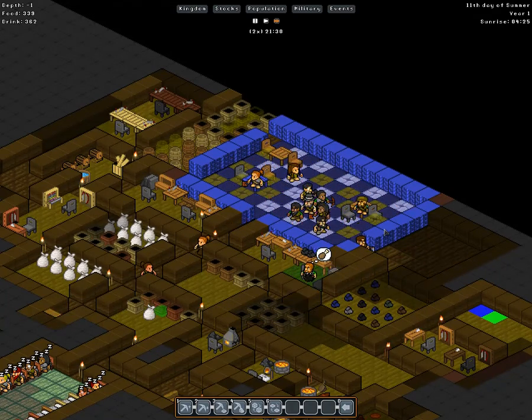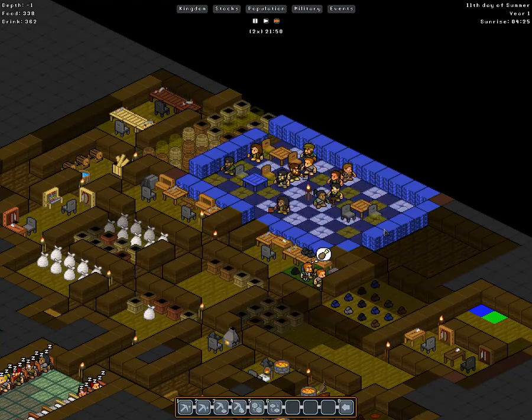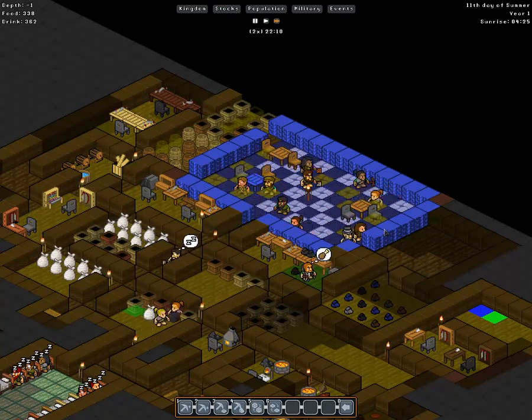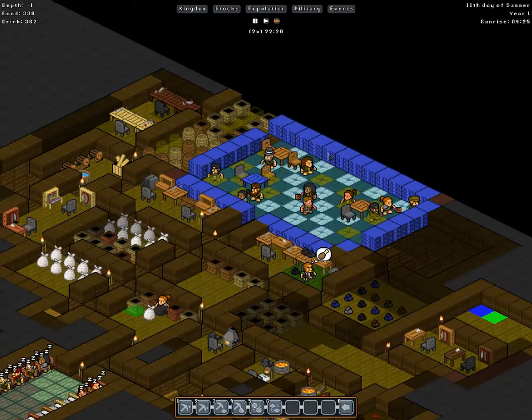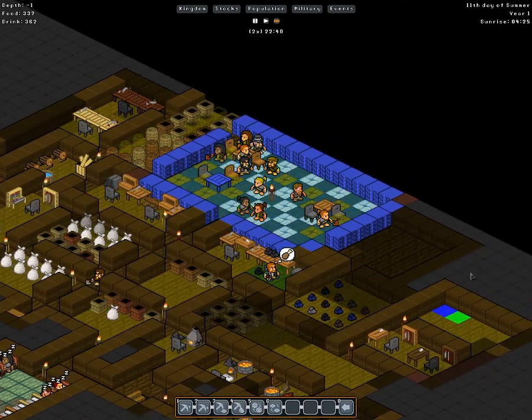There you go, just replacing the last few basalts. God, why have I done this? Why did I go with lapis? I should make a whole kingdom out of lapis. It is the ugliest stone.